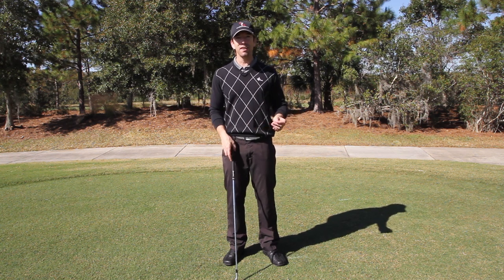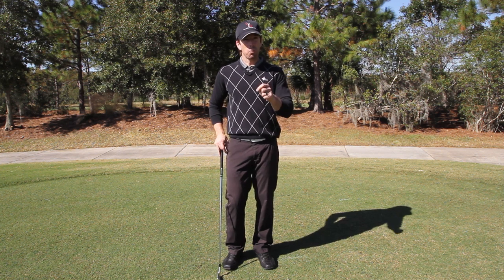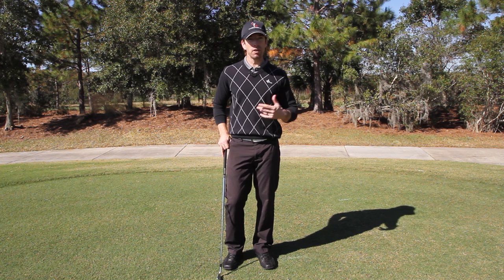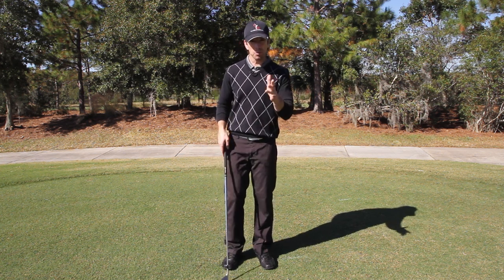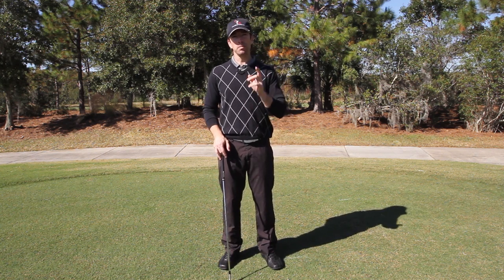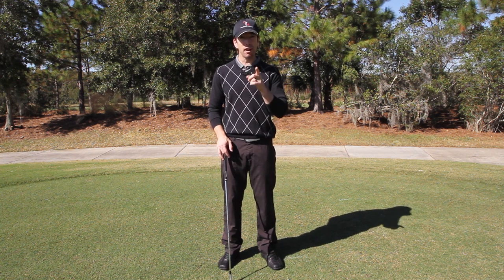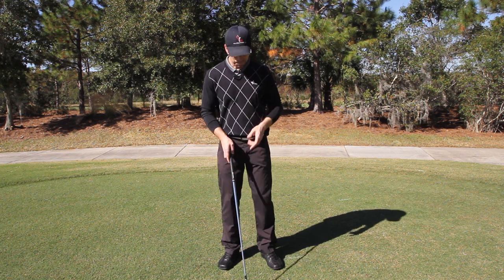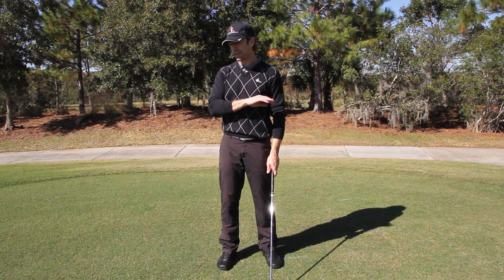It's not hard. It's all about understanding where you move from and at which point in the swing you do it. Sequencing and where you move from and force of movement, that's the whole secret to the golf swing, and that's what rotary swing is all about. So I'm going to show you today. So if you think that you can't make a full shoulder turn because you're not flexible enough, pay close attention, because I'm going to tell you exactly why you're doing what you're doing, and I'm going to show you exactly how to fix it.